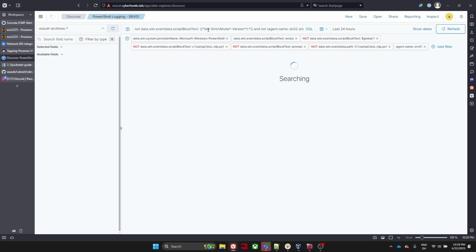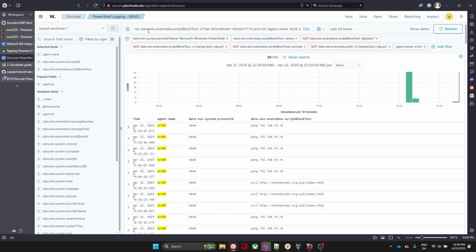If I open that up, basically the gist here is I looked for script block text, right? Because that's when the event type, if we look at provider name, Microsoft Windows PowerShell, that's the actual event type in Windows. Sorry, I'm explaining that poorly. One more time. The way I filtered this out, we know we want PowerShell logs.